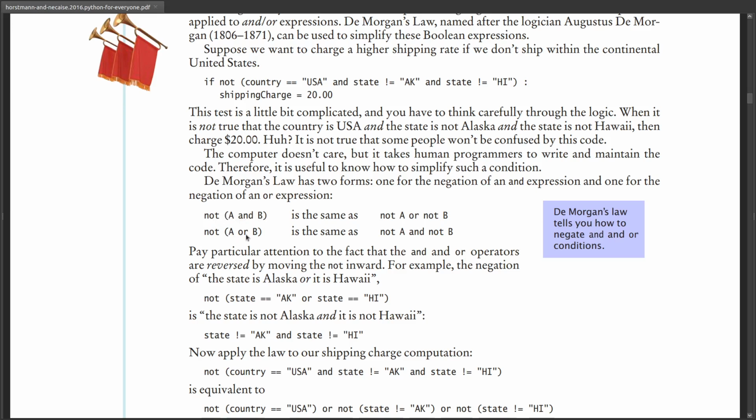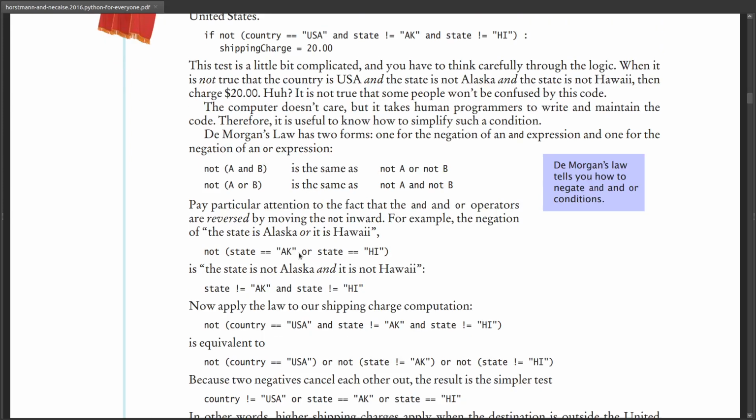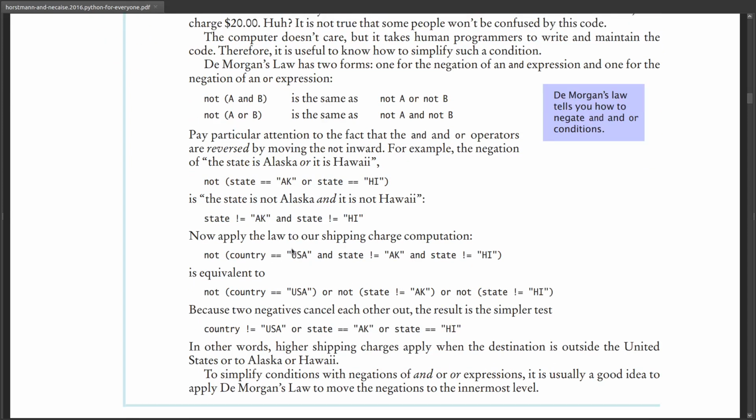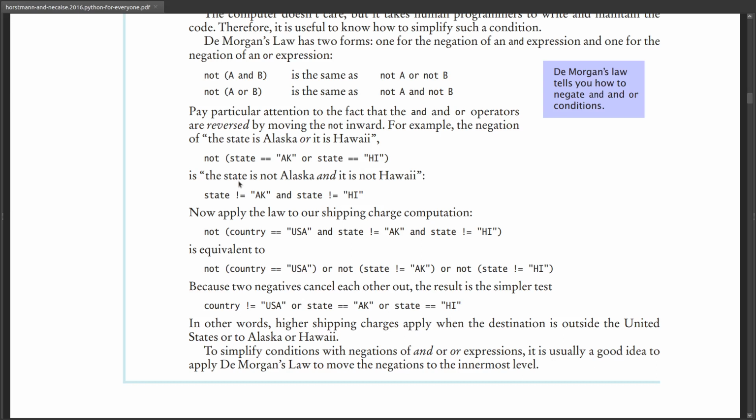So if you have not (A or B), then this would become not A and not B. So if you have not (state equals Alaska or state is equal to Hawaii), it means state is not Alaska and is not Hawaii. Trying to understand it the first way is a bit more difficult. That's what the book is saying, and it's actually right.